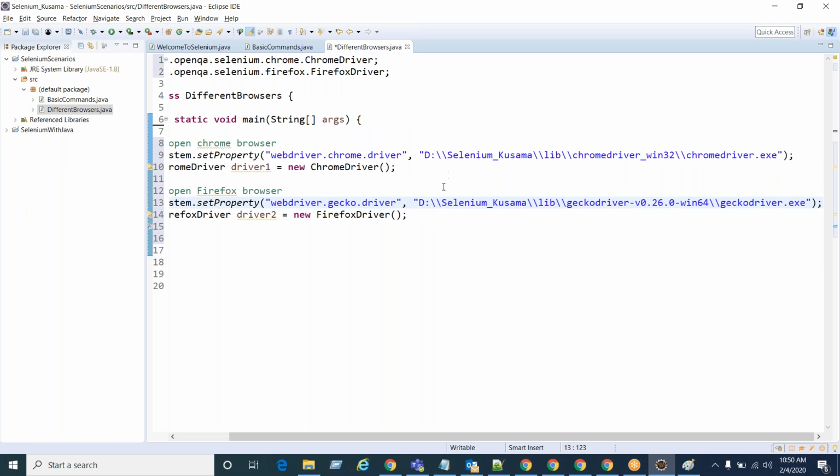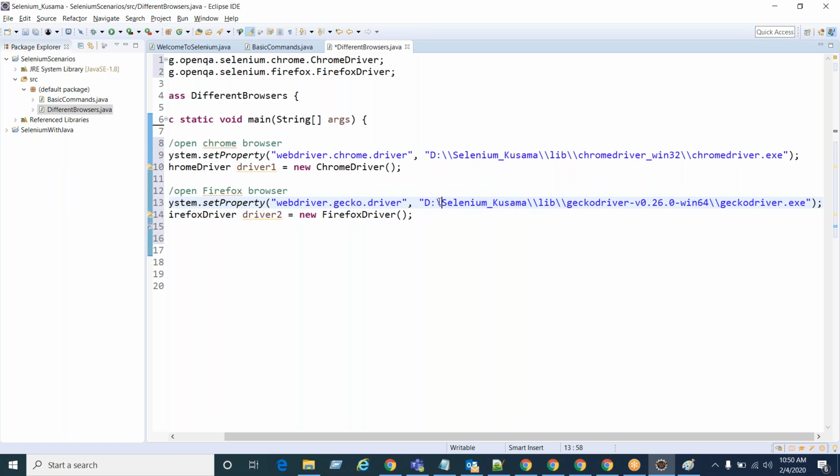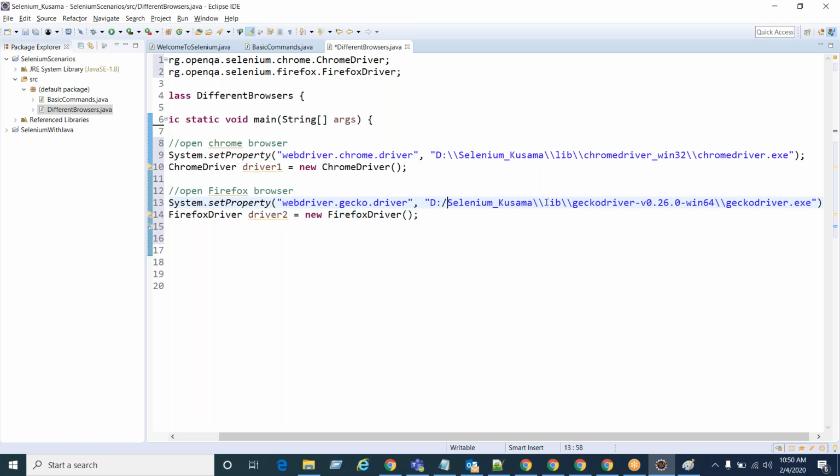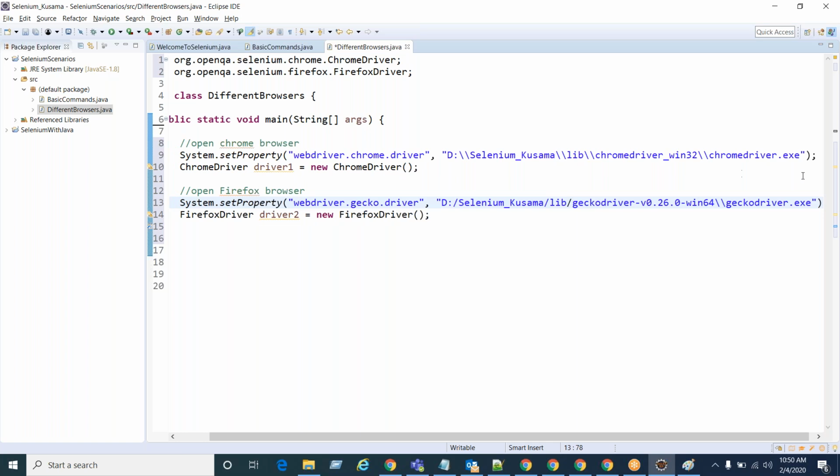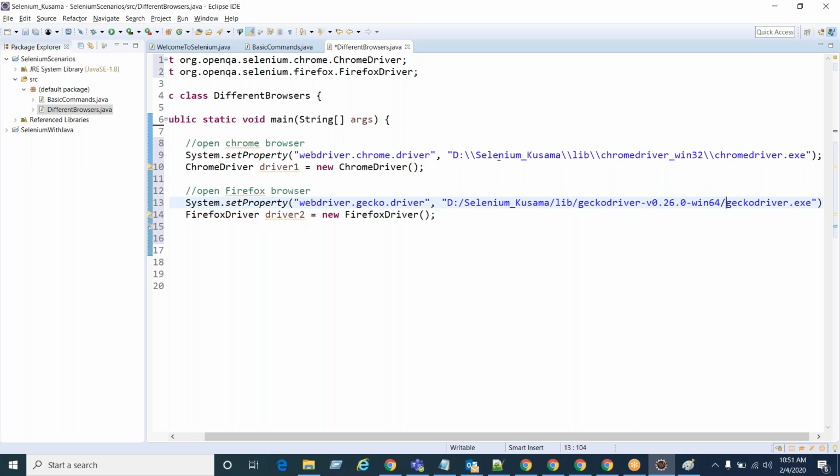While specifying the path in Java, we need to specify two backslashes, or you can use a forward slash like this. While specifying the path, you can put double backslashes, or if you want, you can put a forward slash like this.